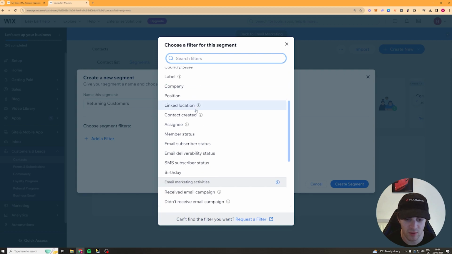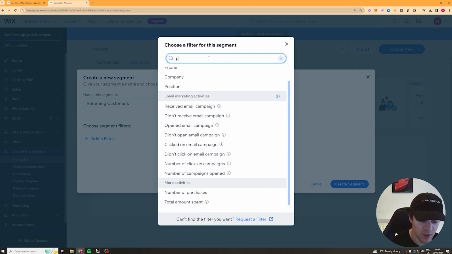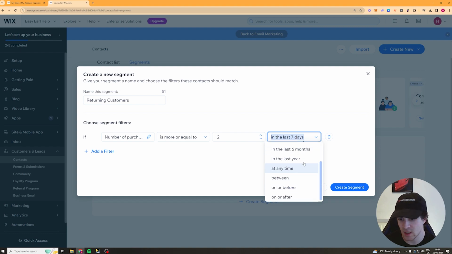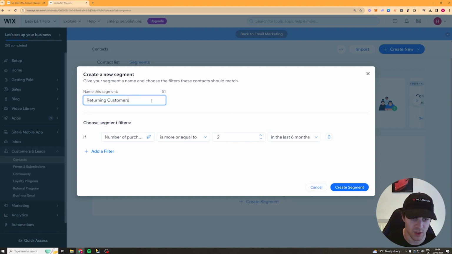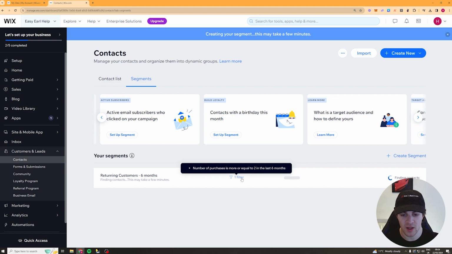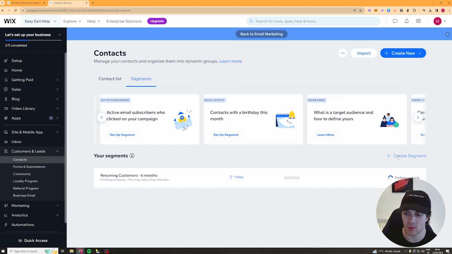If we scroll down, we can type in number of purchases, and then we can say condition: is more or equal to 2, in the last 6 months. So we could put returning customers 6 months, or we could put 2 orders plus, something like that. We can go ahead and create that segment there, and it will segment all our customers, and people that meet the criteria will go into this segment.